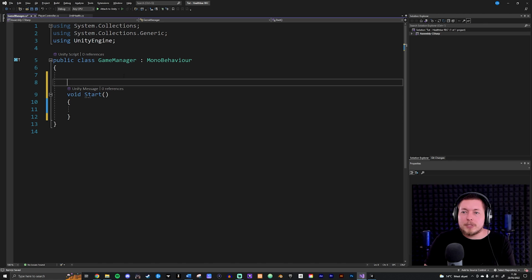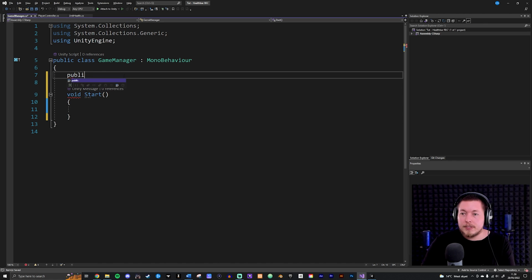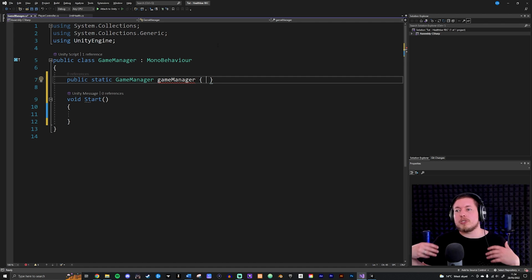So what I'm going to do is create a public static GameManager. I'm just going to name it the same thing as the name of the class. Then we're also going to give it a name, so we're going to call it GameManager, like so. Curly brackets, and inside the curly brackets, I'm immediately going to create a get and a set method for this. This is actually a property, and when we create it in this type of way, we automatically create fields for it. So this is not really a shorthand, but just another way of doing it.